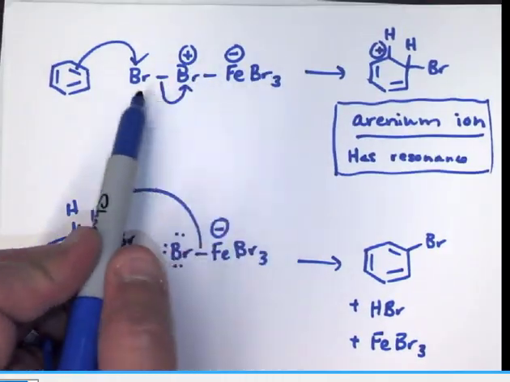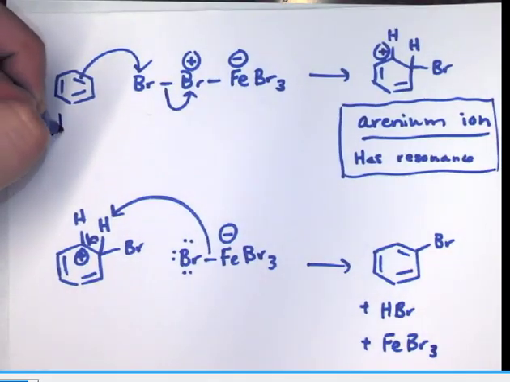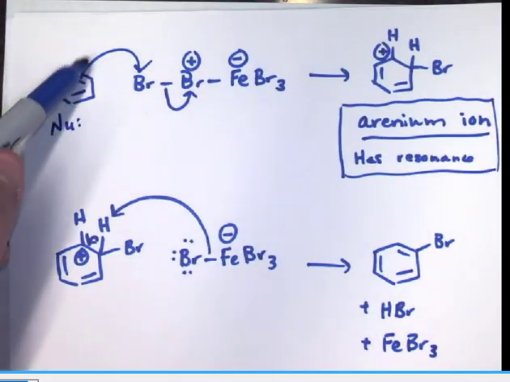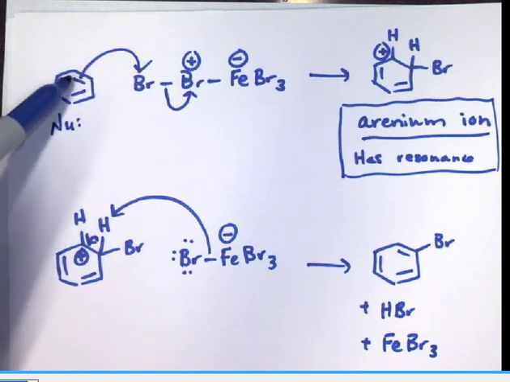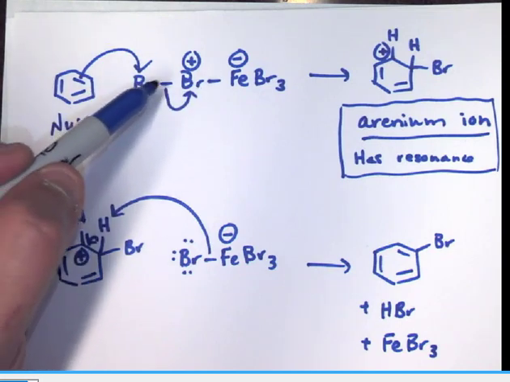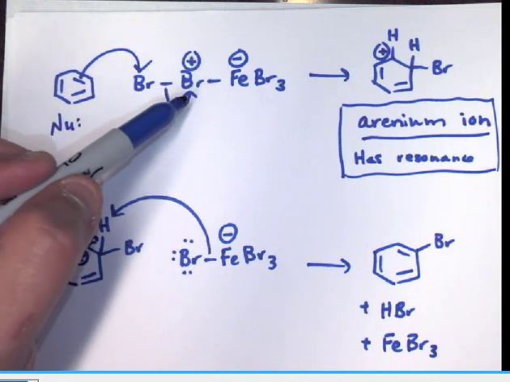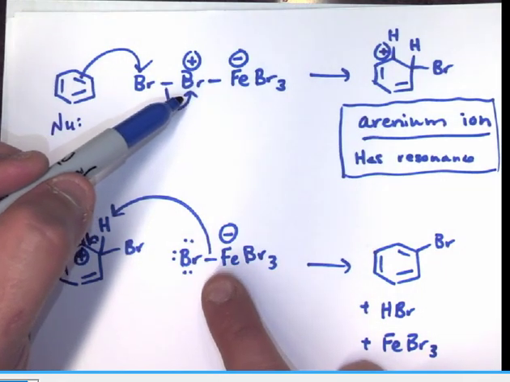Okay. And so once we create our electrophile here, we can see that our benzene is going to act like a nucleophile, right? It's going to attack because the pi electrons are attacking. It's going to attack this neutral bromine so that we can break this bromine-bromine bond here and satisfy that positive charge on the bromine, right? Like we see down here.